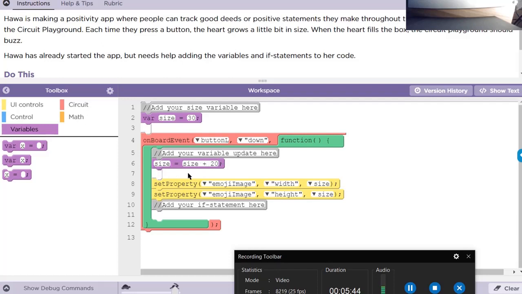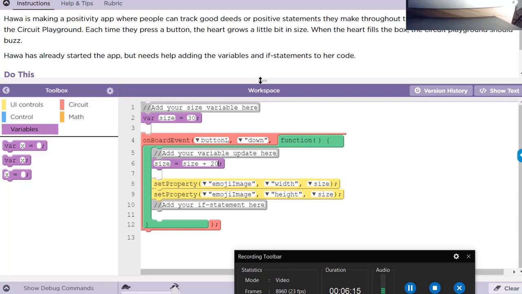Each time that line of code is read, it adds 20 to the existing value of size. This relates to the video that you watched where the dude was talking about how if we're playing a video game and we have our score and we're picking up coins, we want to increment it, increase it by 1 each time. This is the kind of statement that we would use.